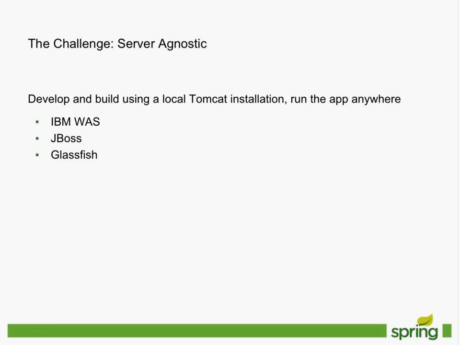Part of the reason why it's so important to make sure that you're server agnostic is so that you can develop anywhere, wherever you are, whatever platform you're using, whether you're using Eclipse or IntelliJ. As long as you have a servlet container, you want to be able to pass that app to it, make sure you can edit it, make sure you can use it, and of course deploy and build it. The key to this is really looking for the commonalities. If you're building on Tomcat 7, for example, which is the development platform that we chose to use, and you know that you're going to be deploying to IBM WAS, obviously you can't use Servlet 3. You have to use 2.5. You have to use Java 1.6. So finding those commonalities and coding to that makes this possible.